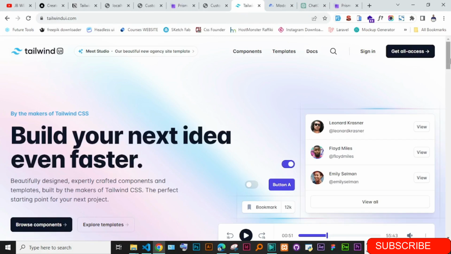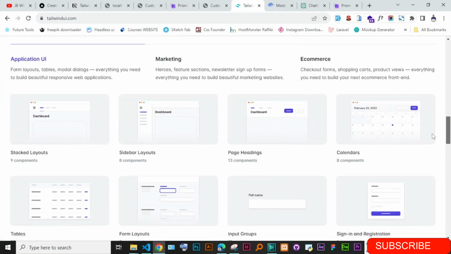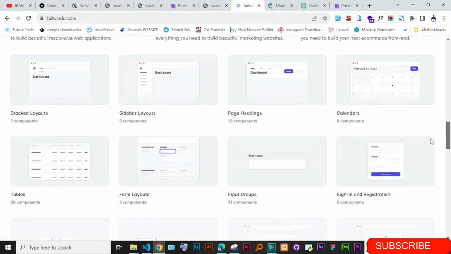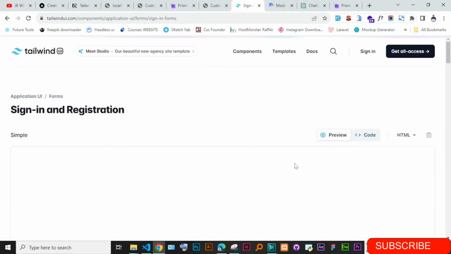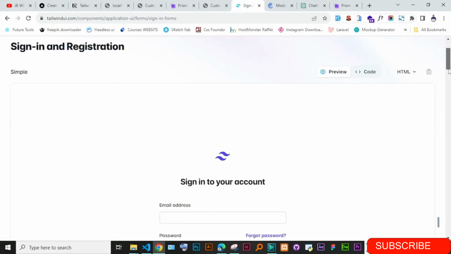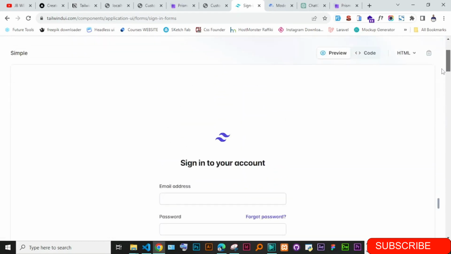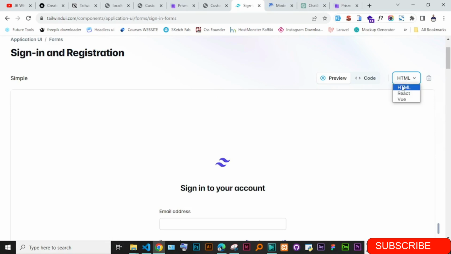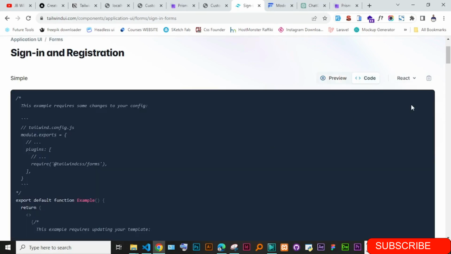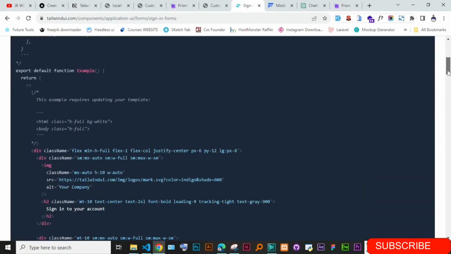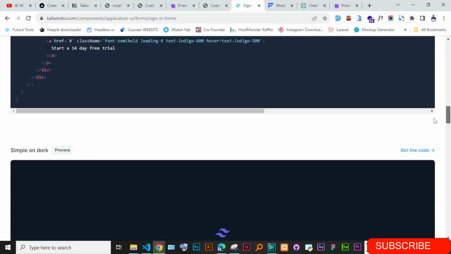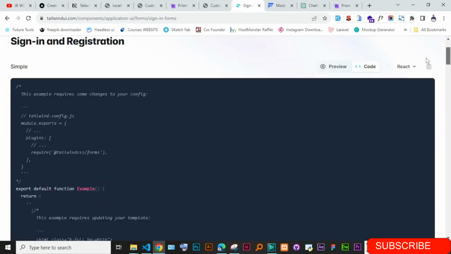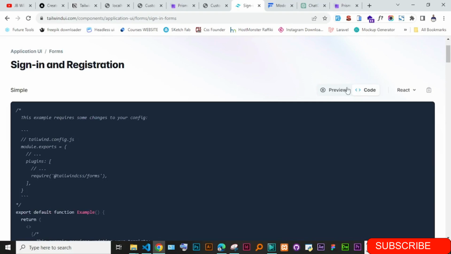Okay, I don't think these ones they give free register. Let's see if you click on the sign in. Okay, so they give you this sign in. Okay, they just go and see the React code. Look at the code. So we just want to get this, and because this is a React code, it should work.